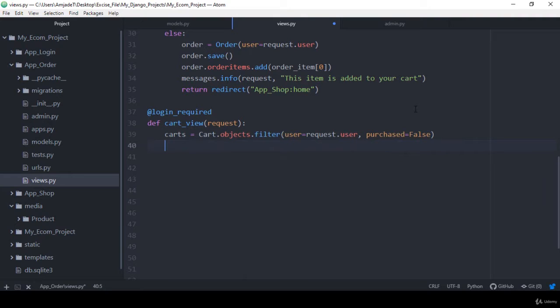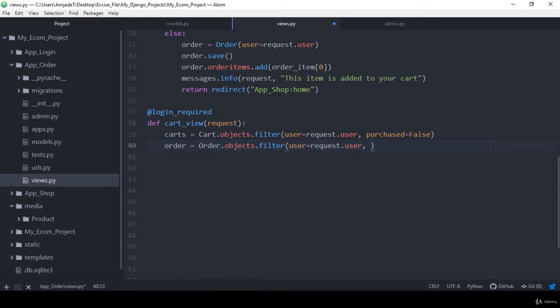And also we have to define the same things for our order. So I name it orders, and with our order model, I define objects and then filter. I simply define the filter, and it should filter our user. That means our user is the requested user. So it should be the requested user.